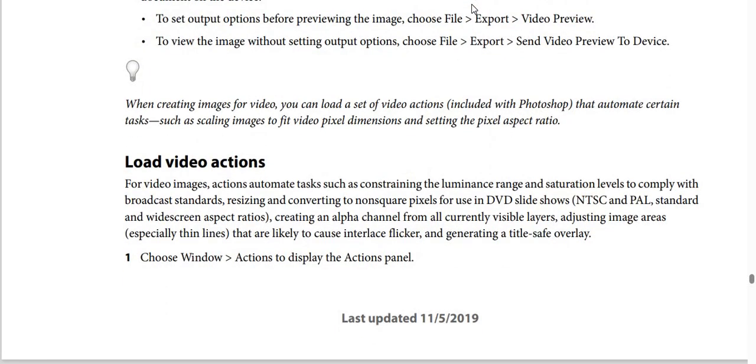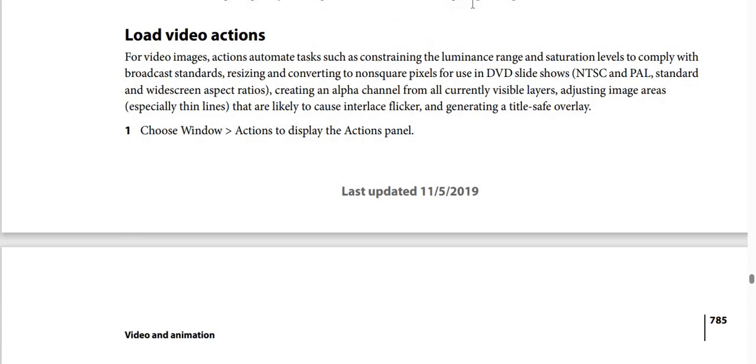And when creating images for video, you can also load a set of video actions included with Photoshop that automate certain tasks, such as scaling images to fit video pixel dimensions and setting the pixel aspect ratio. How to load video actions.